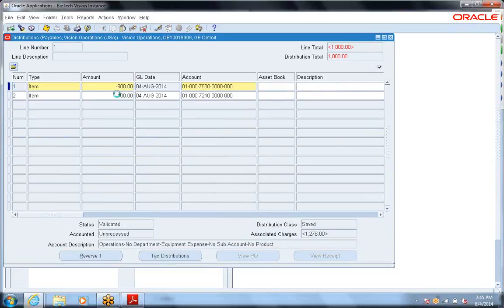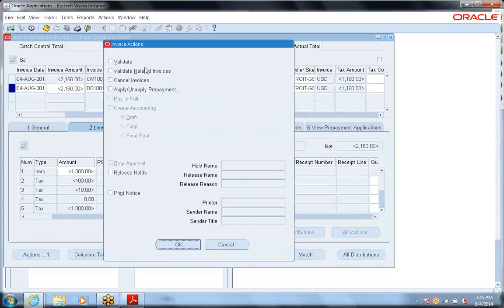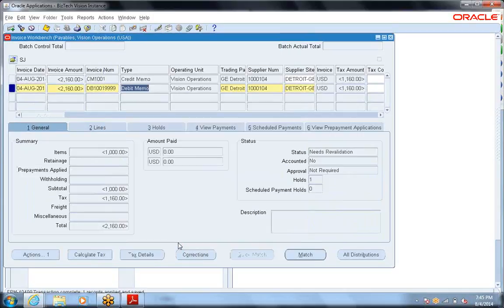Because the first time we entered it, the system took positive numbers, so it doesn't update automatically on the distribution line. Let me validate again, so it will tell me if any hold is still left. If any hold is still remaining we have to fix that too. Okay, only one hold left.